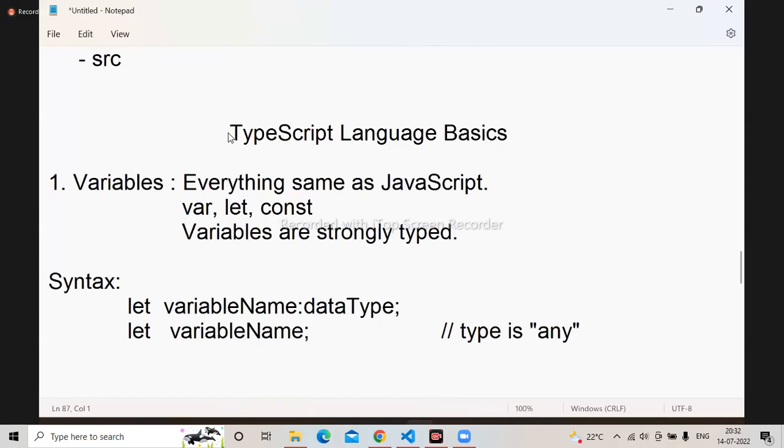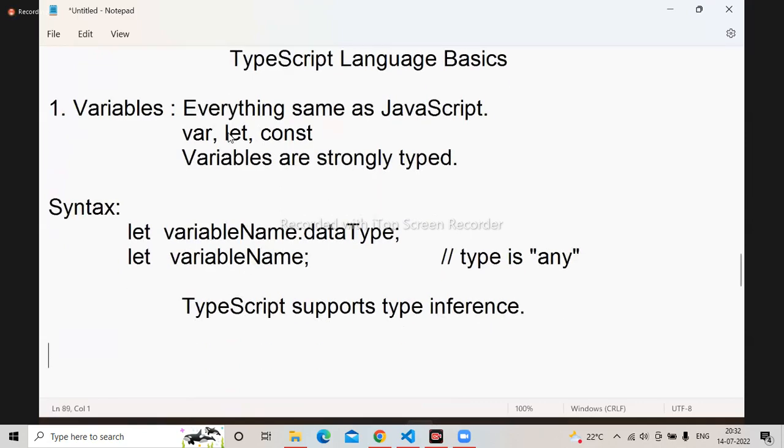Not only that, actually you should know that TypeScript supports type inference. What is meant by type inference? Type inference means, for example, syntactically, let username, and here I just defined John like this.